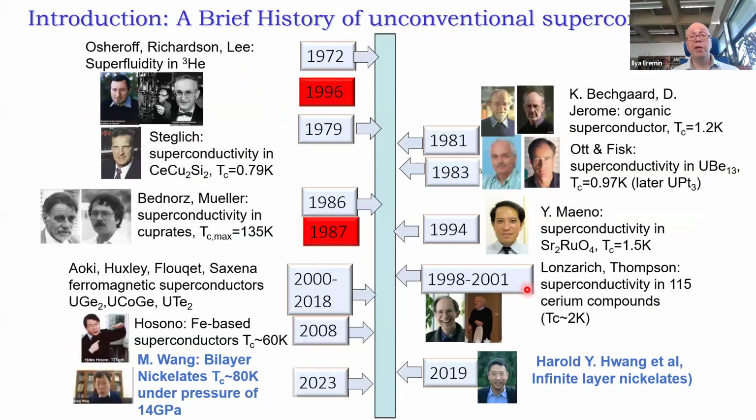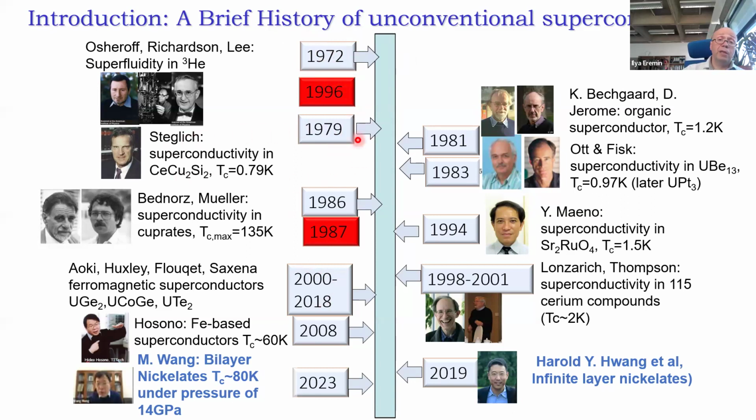Okay, so here I made you a brief history of the field, and as you see, it's very dynamic. Of course, it originally started from the discovery of superfluidity in helium-3, which is a fermionic liquid, by Osheroff, Richardson, and Lee. And of course, it doesn't have phonons. Therefore, you would need a mechanism to describe superconductivity there without involving electron-phonon interaction. What I am also going to tell you is that most of the theories developed around this time could be directly applied to most of the unconventional superconductors. And this is what is currently happening: the basis of multiple theories applied to modern materials can be traced back to 1972.